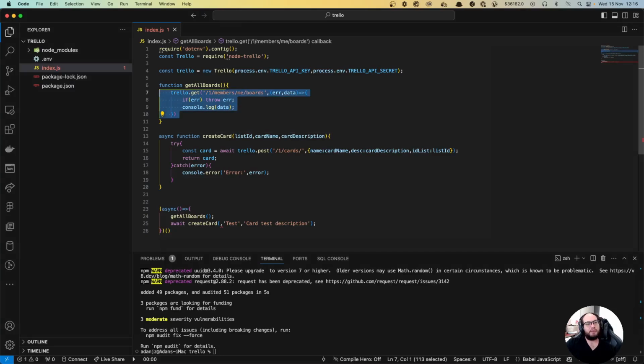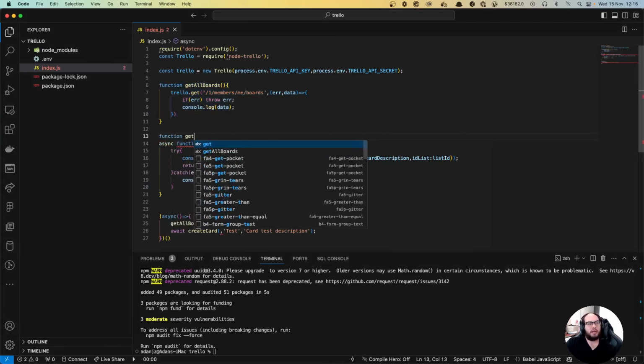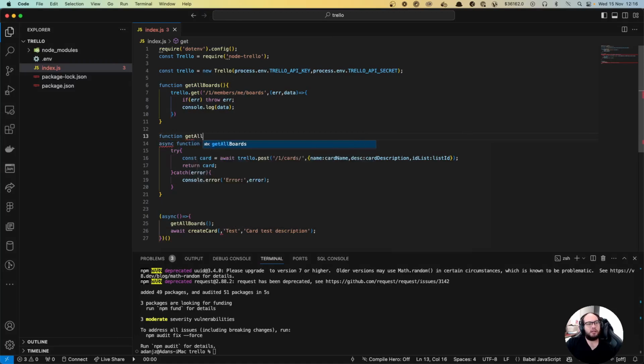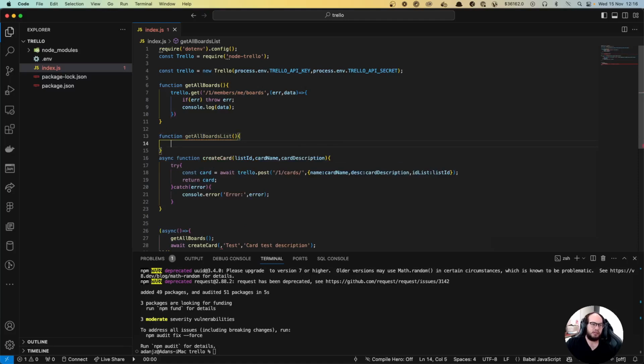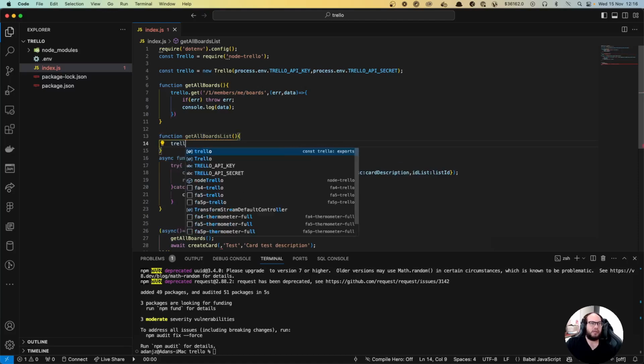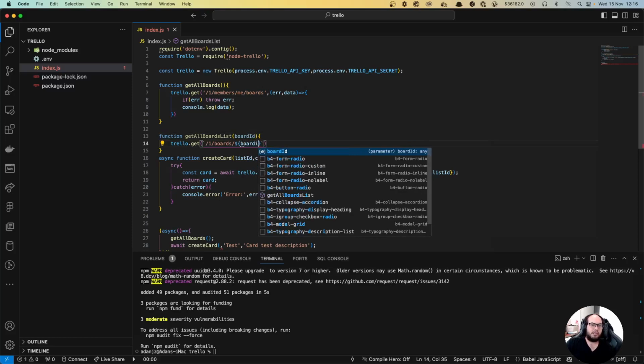Once we have all the boards, let's do a function getAllBoardsList, and we're gonna do Trello.get /1/boards/ the board that we want to work with. So we're gonna send it here the board ID.